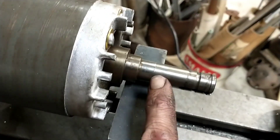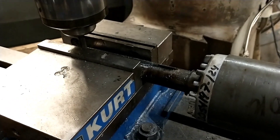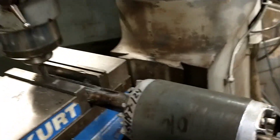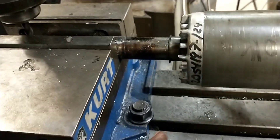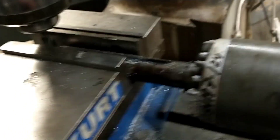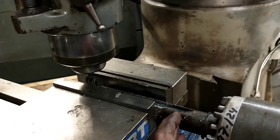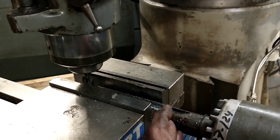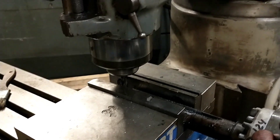I've stuck it in the lathe, grabbed it here, and it's got a center in the shaft on the other end. I cut it down close, but I ran into the issue I was a little worried about to start with — it warped the shaft slightly. I ran beads weld down each side and the shaft pulls toward the weld. So I cut it down as far as I could without getting into any virgin material, and decided I'd come over here and cut out the keyway slot. The weld bead was way bigger than what it needed to be — that's the downfall of having to run it with MIG. It pulled quite a bit, and I'm hoping that by cutting back off as much of that material as I can, the shaft will try and settle back into where it was.